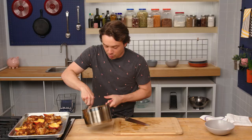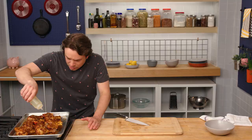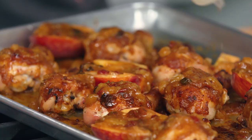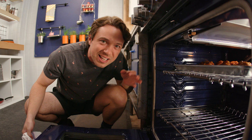We saved a little bit of our barbecue sauce, so let's get it on the peaches here. Just a tiny bit of oil to aid in brownness and crispiness. But it's this final pass underneath the broiler, the direct flame that interacts with the sugars, that takes these flavors all the way home.